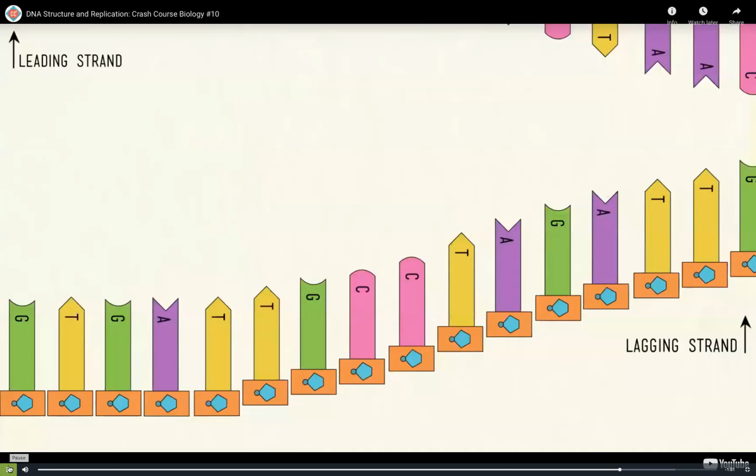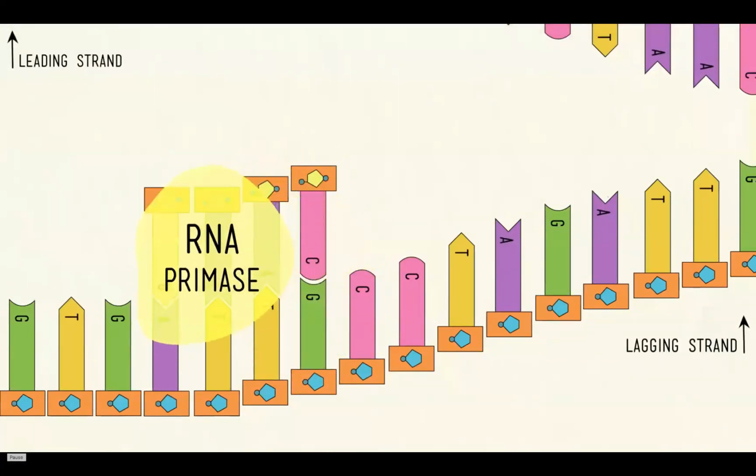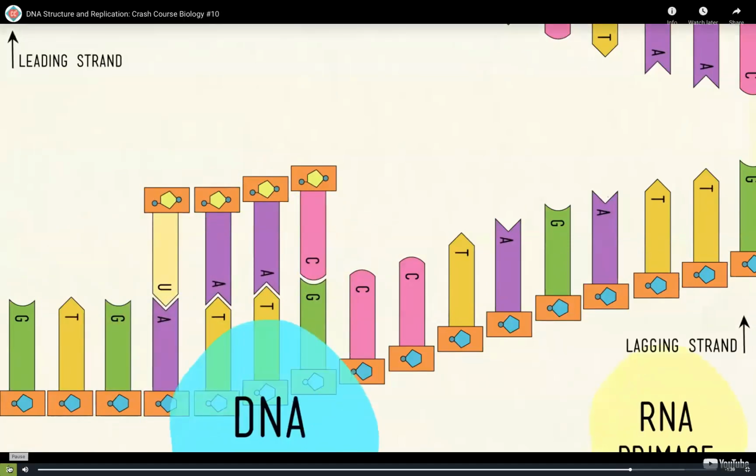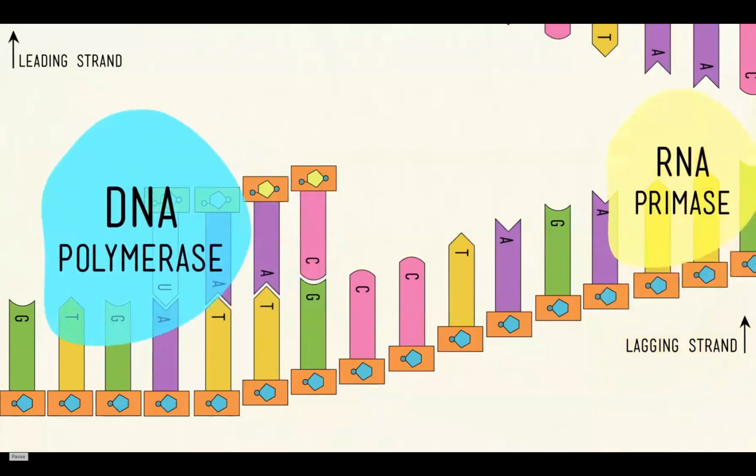Copying the lagging or scumbag strand is, well, a freaking scumbag. This is because DNA polymerase can only copy strands in the 5' to 3' direction, and the lagging strand is 3' to 5'. So DNA polymerase can only add new nucleotides to the 3' end of a primer. So maybe the real scumbag here is the DNA polymerase. Since the lagging strand runs in the opposite direction, it has to be copied in a series of segments. And here that awesome little enzyme, RNA primase, does its thing again, laying down an occasional short little RNA primer that gives the DNA polymerase a starting point to then work backwards along the strand.